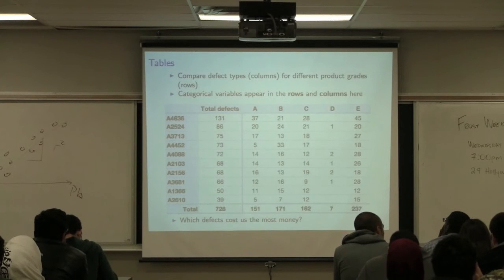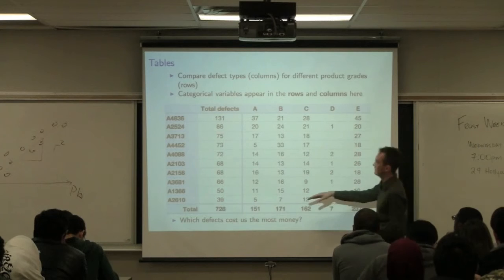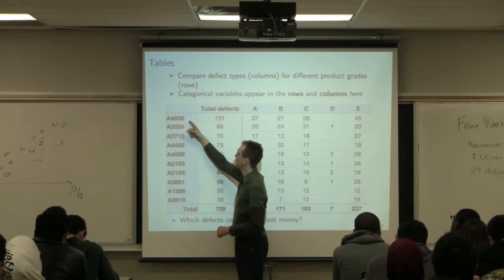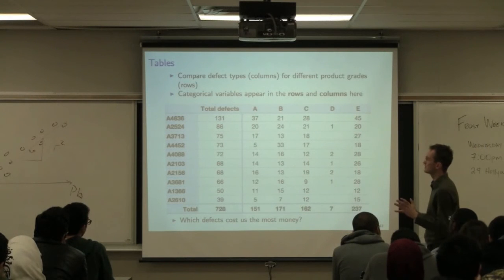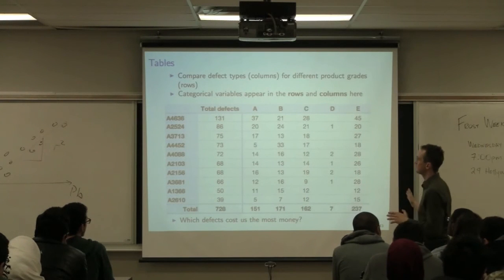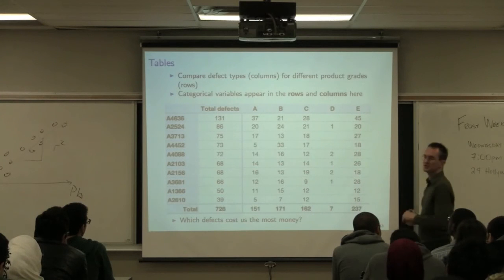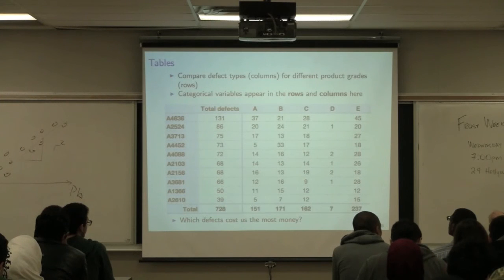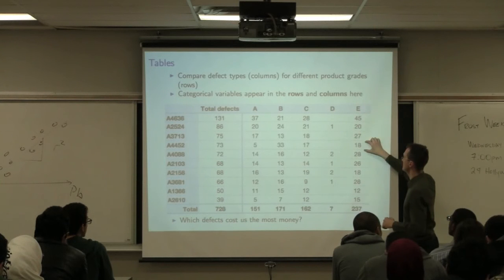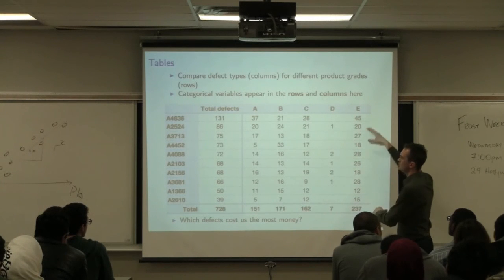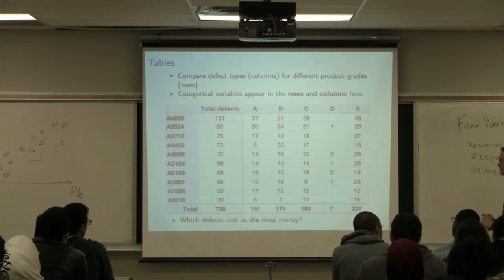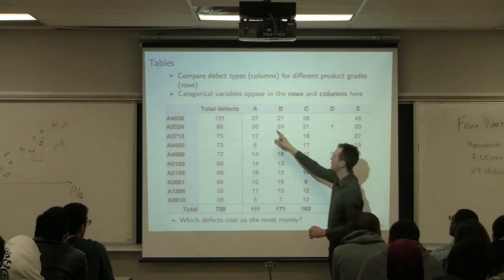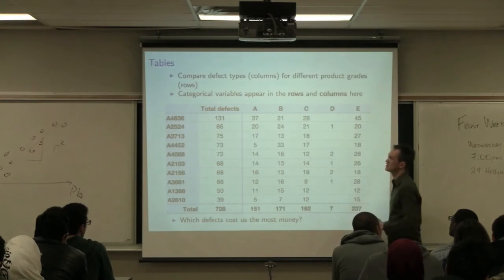Here's one example where an aluminum company measured defects on different categories of products. So in my rows, I've got products A4636, A2524, etc. And for each product type, I've measured 5 different defects: A, B, C, D, and E. As the product comes off at the end, one day they might be making this product, and the next day they'll move to another product. And then over the year, they produced several runs of all these products. So this is the annual summary for the products, and they've counted up the number of defects of A, B, C, D, E, and so on.